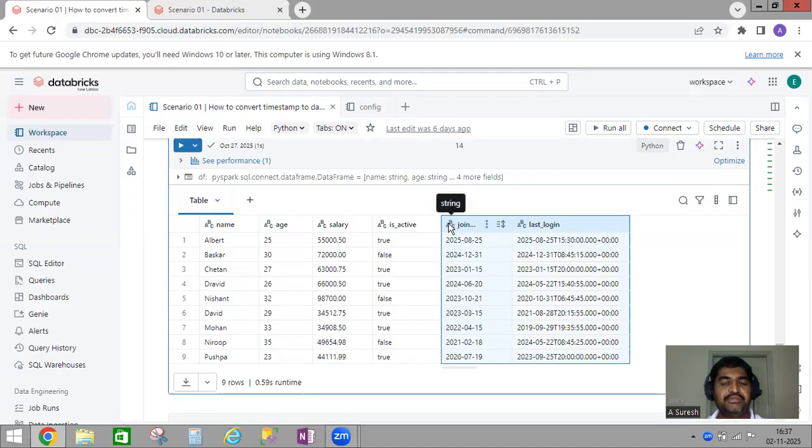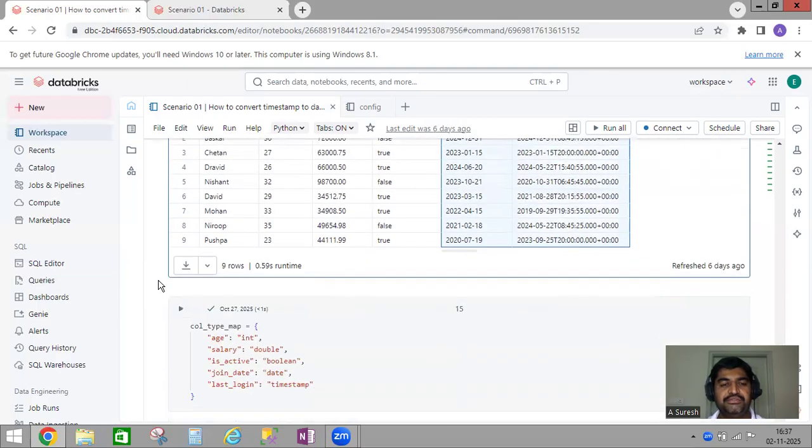While explaining the to_date function, I told you the input can be a date string. That means this is a date and the data type is string. Similarly, this is a timestamp and the data type is string. So date string, timestamp string. These two columns I want to convert into date format. So how can we do this?